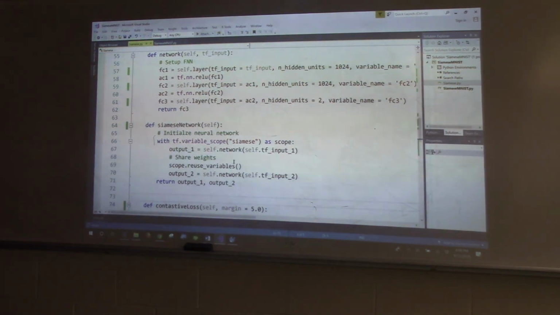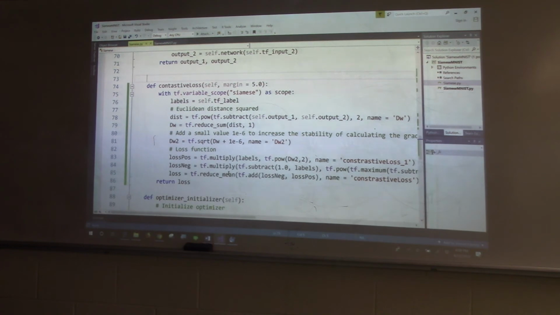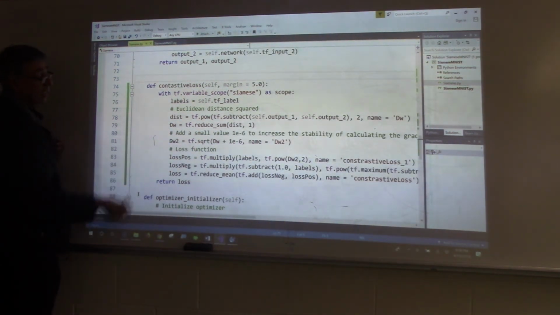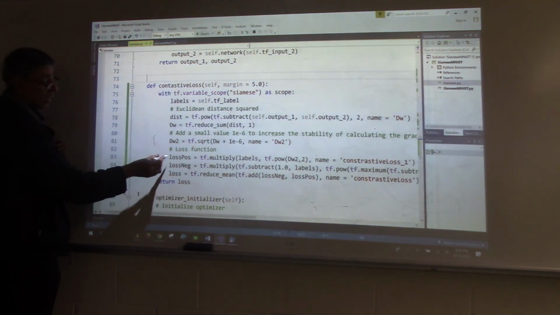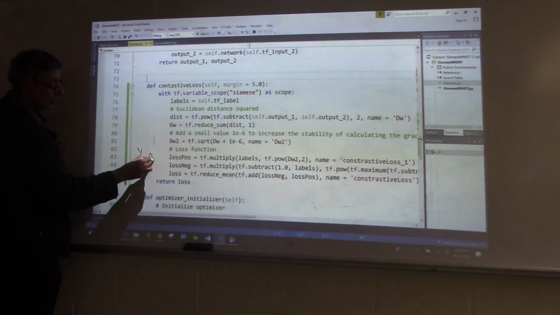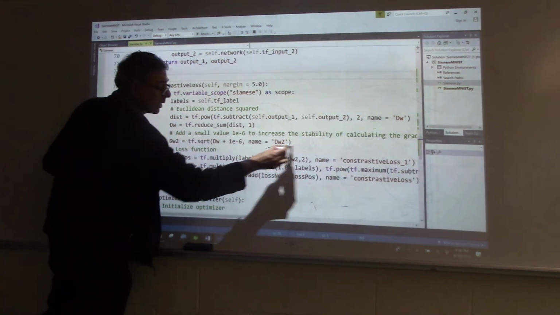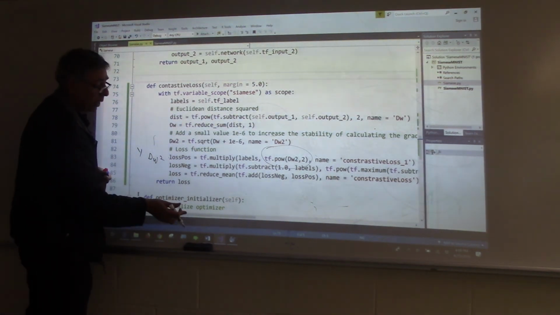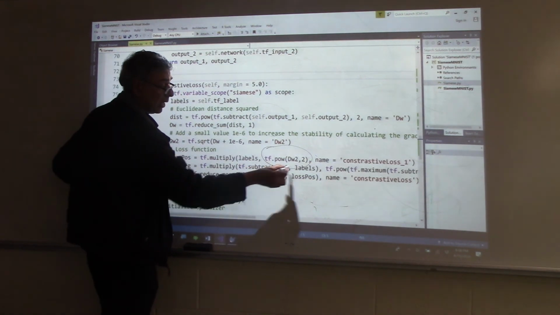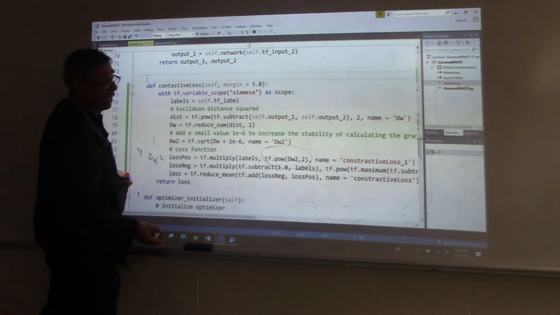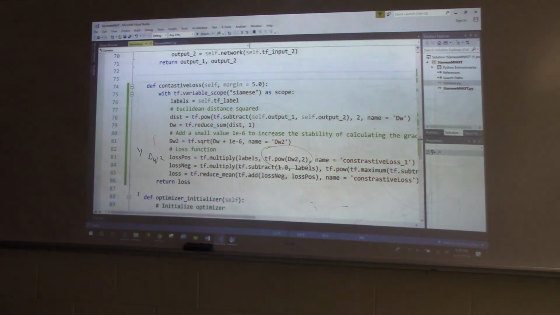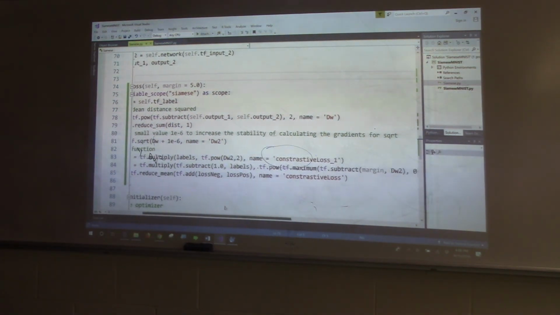Okay? So anyway, loss function, if you take a look, this is exactly like we discussed. dw is our square of the distance. Then this is y dw square. So let me see if you can see. Do you see tf.pow(dw, 2), right? Loss negative, there will be 1 minus y, so there's tf.subtract 1 minus y. Labels is the y, and then whatever there's a margin. So there's a tf.maximum, margin, and so on.